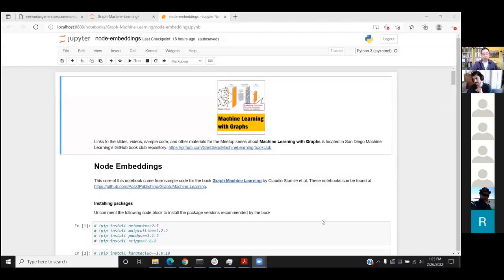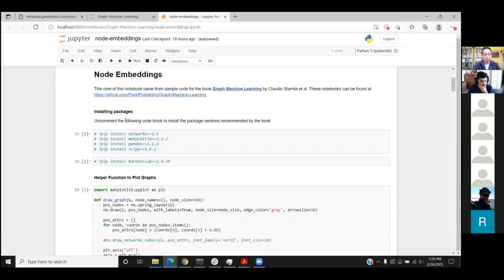Okay, so Ryan and I also have this other book, this Packt book that's referenced here, Graph Machine Learning. Essentially this is just the code that they have in their sample notebook. I've done some minor cosmetic modifications, but shout out to them. These are the packages that they recommend. I'm running this on my local machine, so I apologize, I haven't completely debugged this if you're running in Colab, if this exactly works.